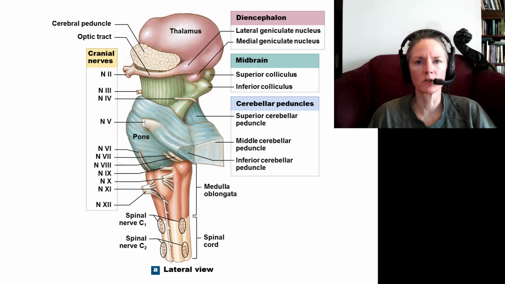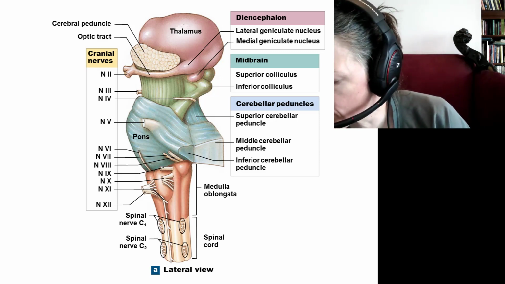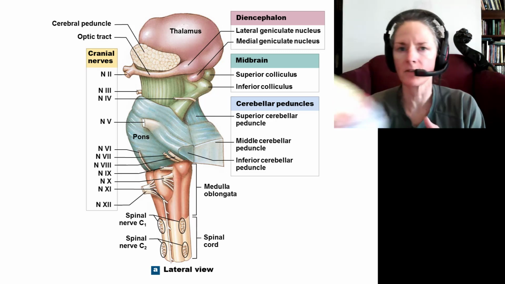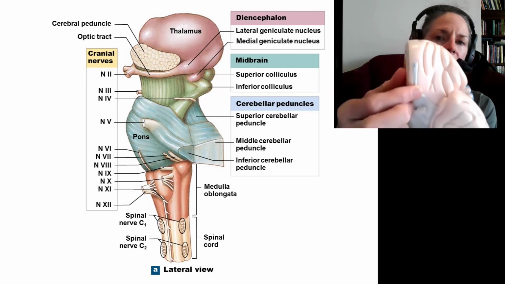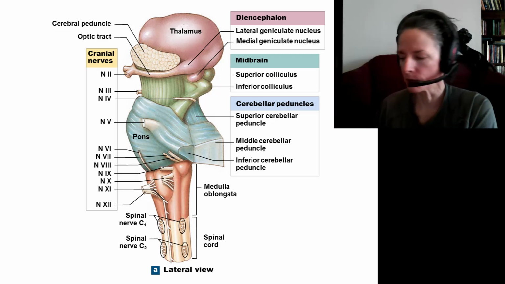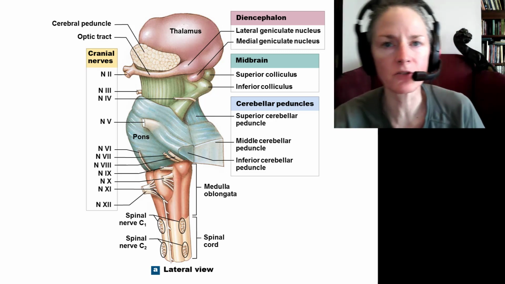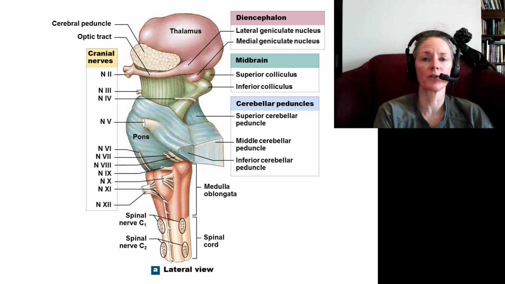As we know, it's going to synapse on the olfactory bulb, which is going to be on the underside of the cerebrum here, and that information will then be conveyed from the olfactory bulb down the olfactory tract, and it will synapse then directly in the cerebral cortex. If you remember from our discussion last time, all other sensory information must pass through the thalamus before it's going to reach the cortex.